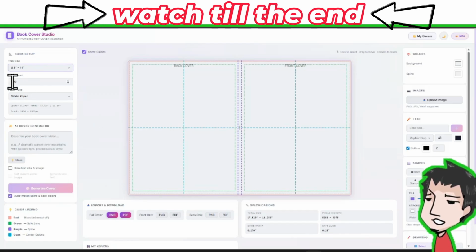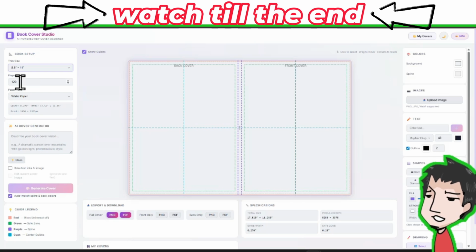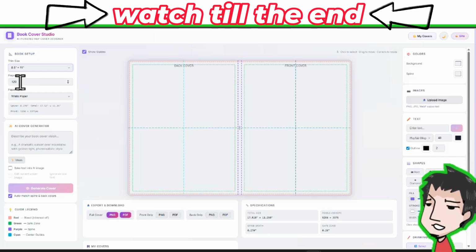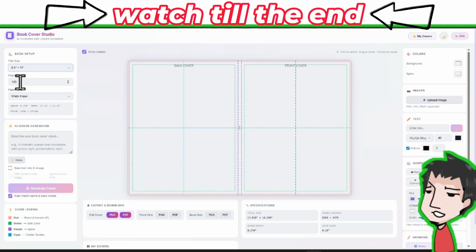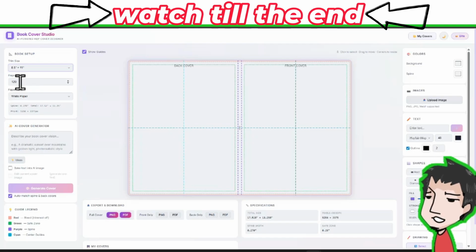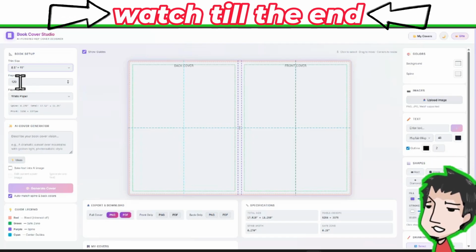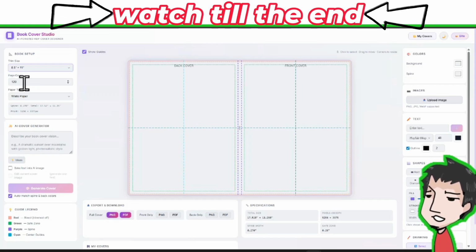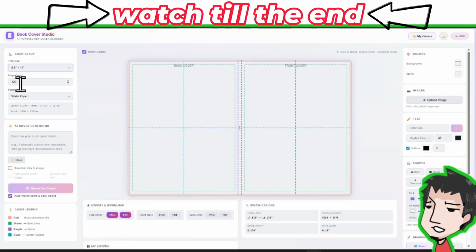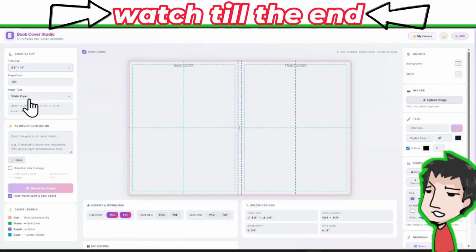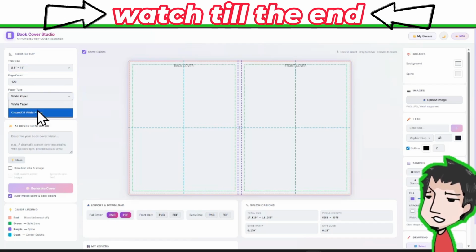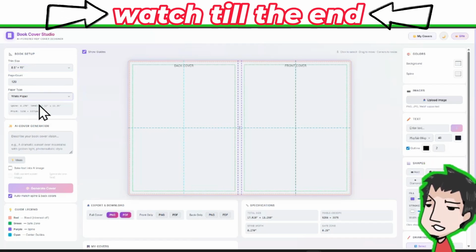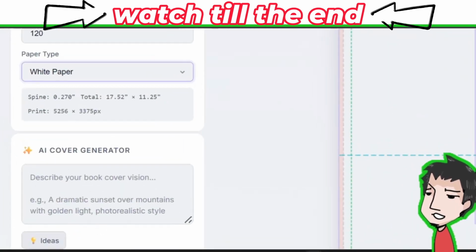Now, really important, you need to add the correct page count. You've got to account for all the pages in your book, because the more pages you have, the bigger your spine, and the more it costs Amazon KDP to create your book and ship it out. Weight and dimensions all have to be accounted for when they sell a book. So you have to be precise with this, just the exact page count added here. Really important. Paper type: cream, white, or regular white paper. I usually just go with white paper, but it's up to you.